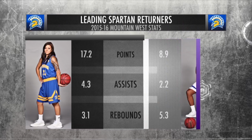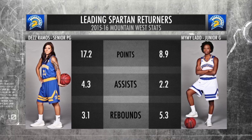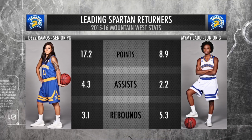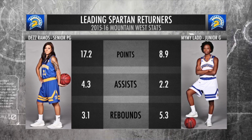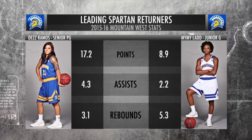Des is a tremendous scorer, and I think sometimes when you bring the ball up the court, that can make it difficult to have those dead ball chances, where you have a chance to take somebody off a ball screen without bringing it up the court. So I'm really excited about our weapons and the ability to spread things out and have more depth, I think, in that trail guard position.